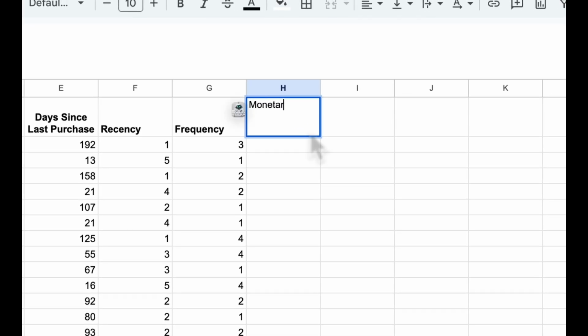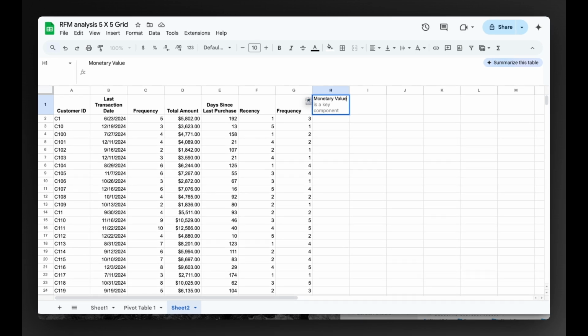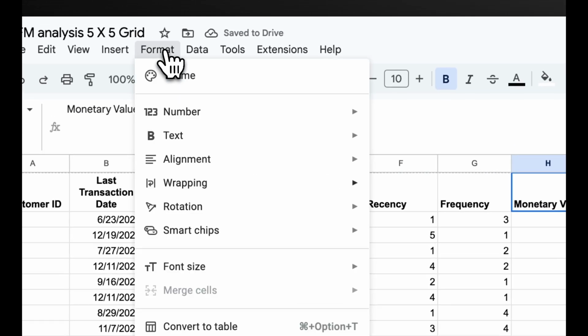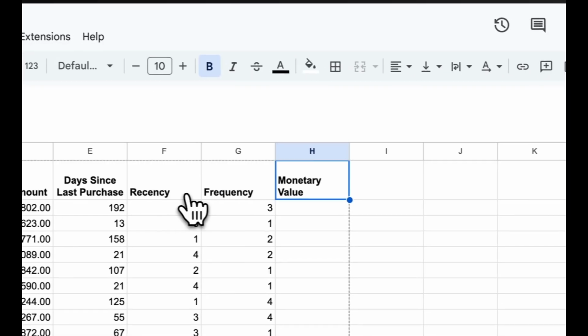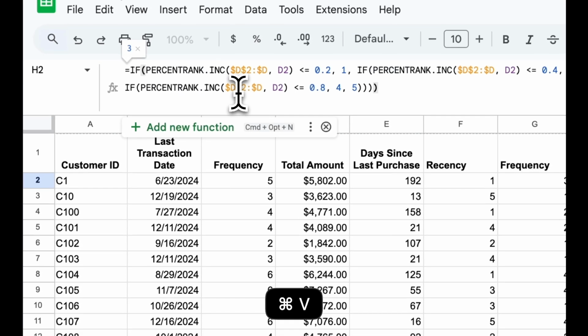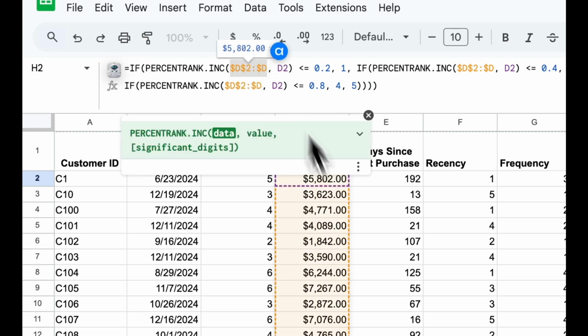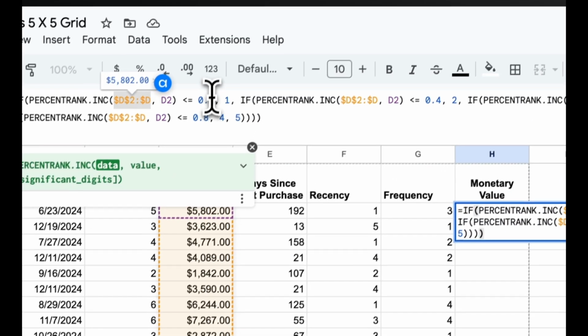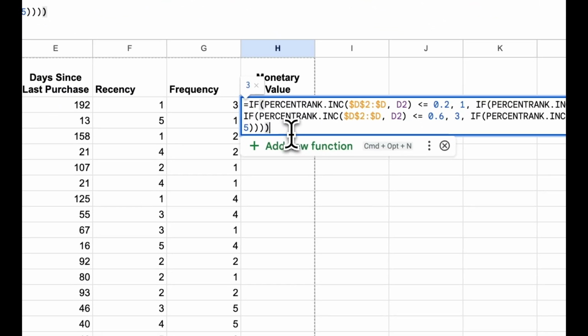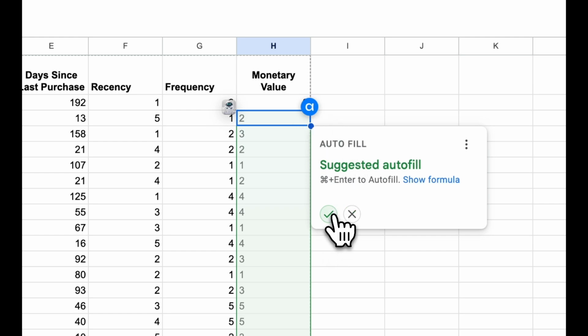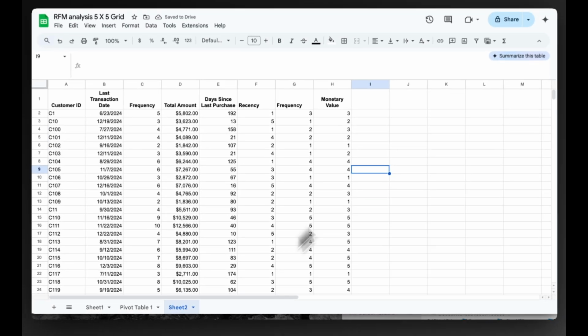Now, when we calculate frequency rankings, we can move on to the calculation of rankings related to monetary value as a part of RFM analysis. The function will be the same as in the frequency score, but we will use column D, or the total amount each customer has spent in our business. In H2, I will paste the formula. As you can see, the difference is that we are using D2:D, A, B, C, D here for the total amount that we needed. So now again, suggestion, and in this case I will have the monetary rankings.